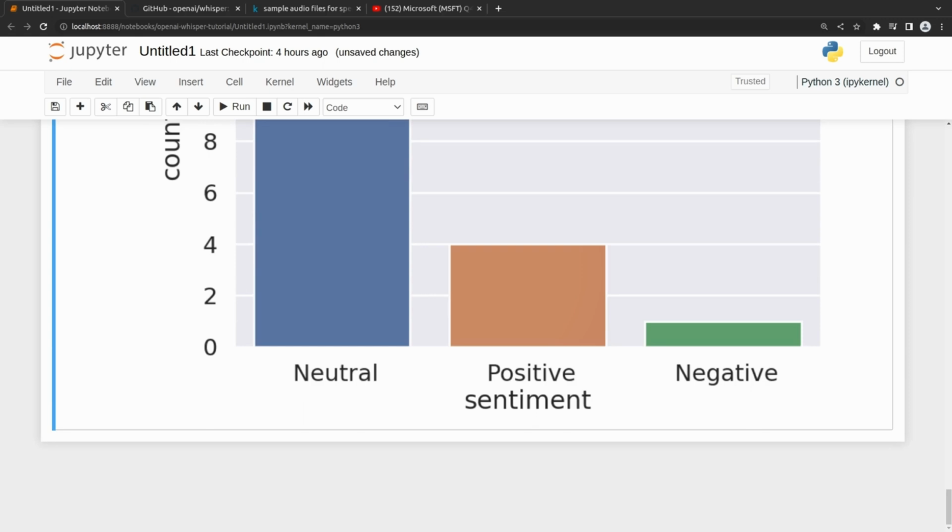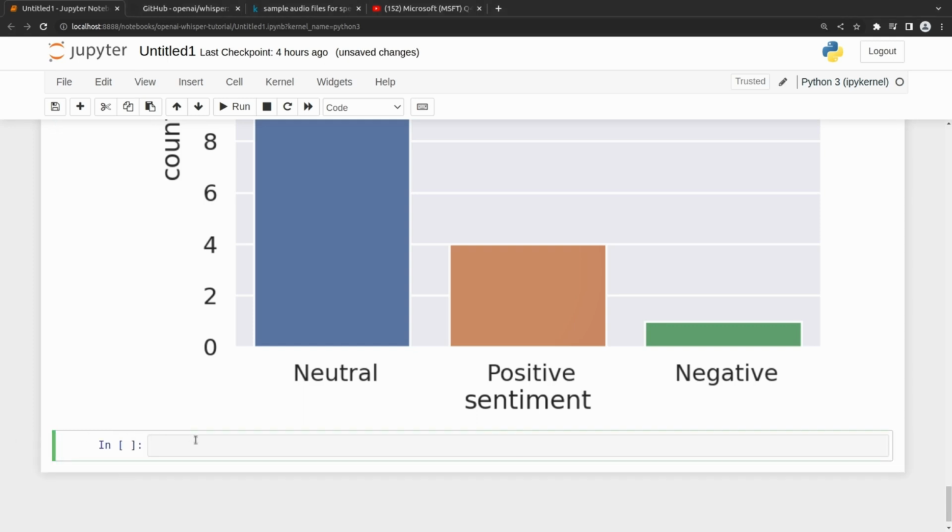But there's a problem with this. Have you figured it out yet? Sentences are arbitrarily cut because the segments are fixed length. What we really want to do is split up our text on the periods and not use the default transcription segments. And this is really easy to do.